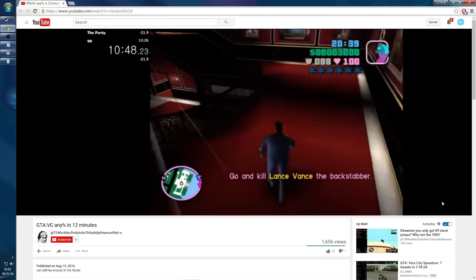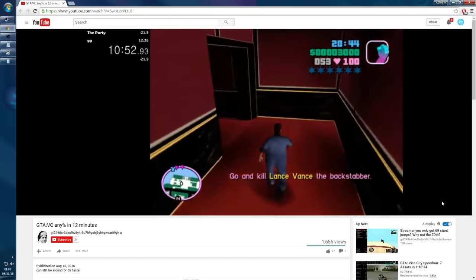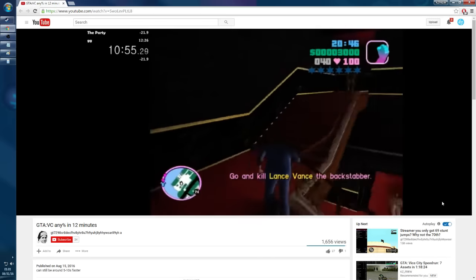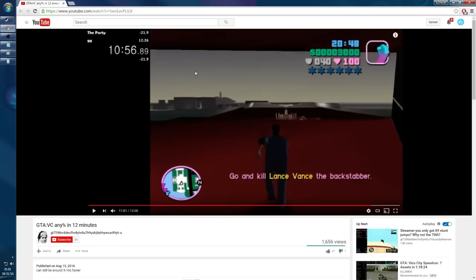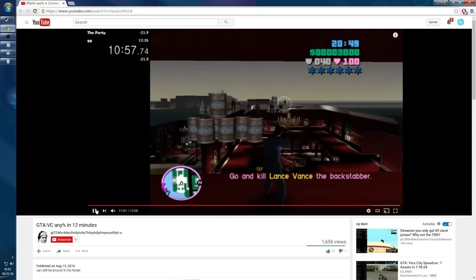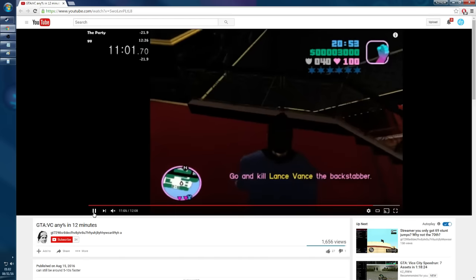So now Lance has spawned, and there's a unique part of this run here, a unique way to kill Lance that I've never had to encounter before. This is actually a barrier right here. There's a barrier. You can't actually leave the mansion for whatever reason, so you're kind of stuck here. But if you get up against this invisible wall that ends right here, you could actually shoot him through the wall and everything's fine.